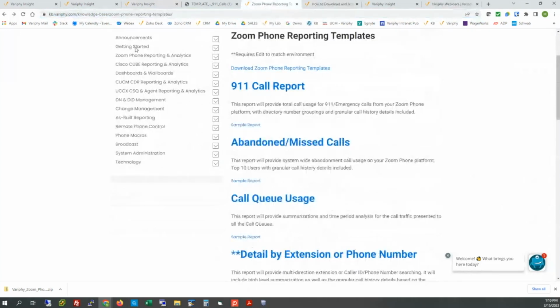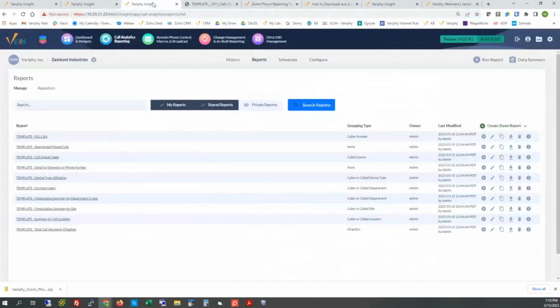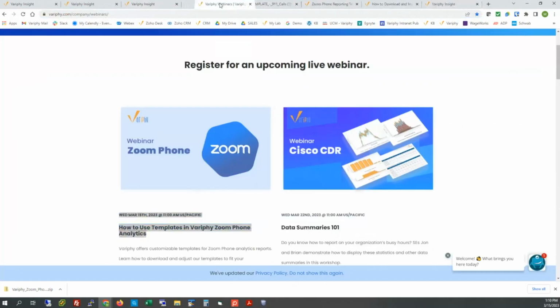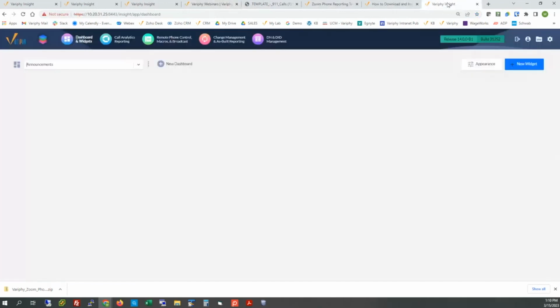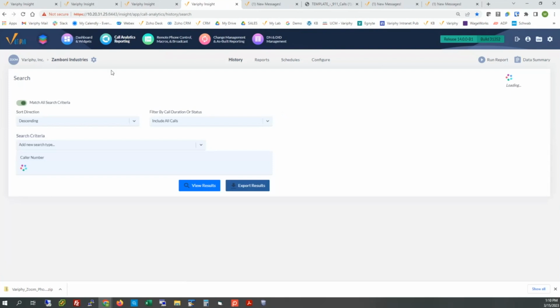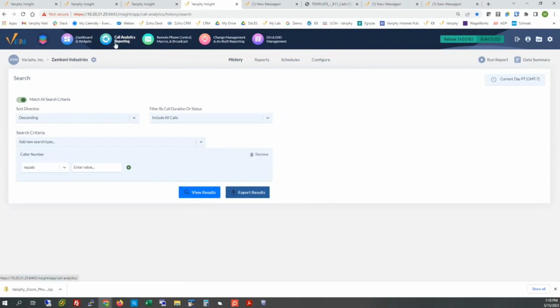So what can we do? Well, there's a couple of things that we can do, and I want to pull this one up side by side. Actually, wrong one. This one here. I'm just going to dive over into the analytics section in this lab underneath Zamboni Industries, to walk people through how the history section looks for a moment, and then we'll dive right into the reports, because this is the foundation, if you will, of how the reports are structured.